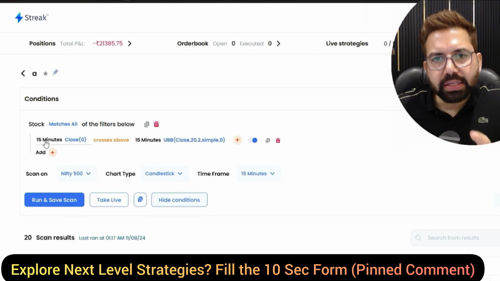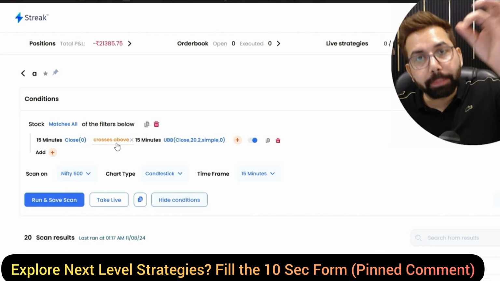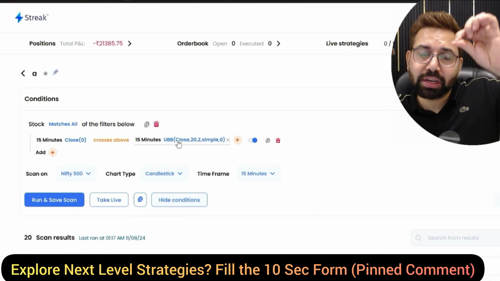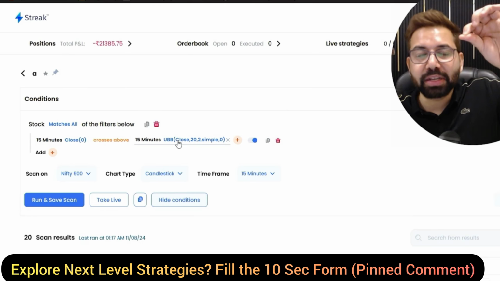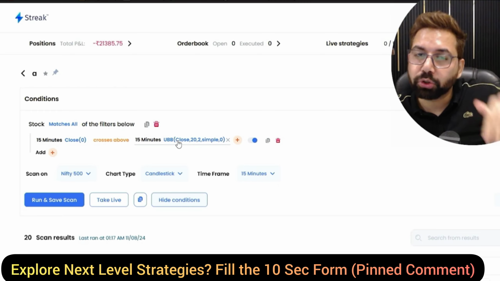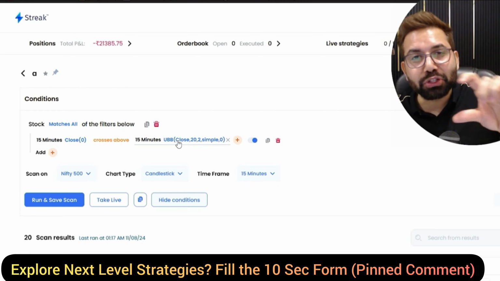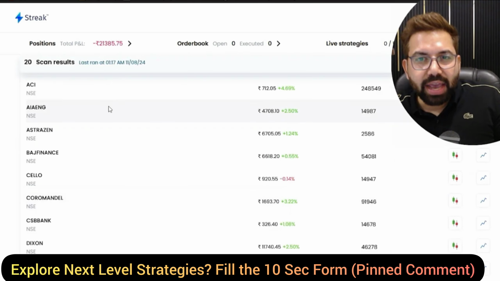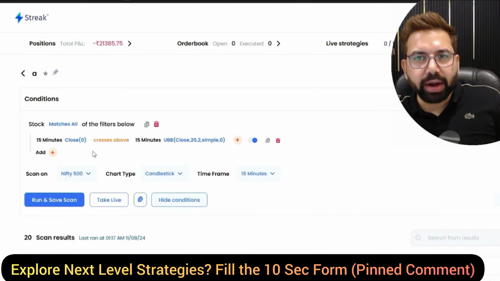So what we did is that we selected a 15-minute candle closing above the 15-minute Bollinger Band. If the stock is really closing above the Bollinger Band, that means it's a highly bullish stock. Either you can look forward to go contra, or you can look forward to short the call, because now the stock has really gone up. Obviously have a look at the volume, have a look at other things. It's given you a list of stocks, right? You can always filter it by Nifty 500 or Nifty 50 or banking stocks, whatever you like. Really smartly you can use it.